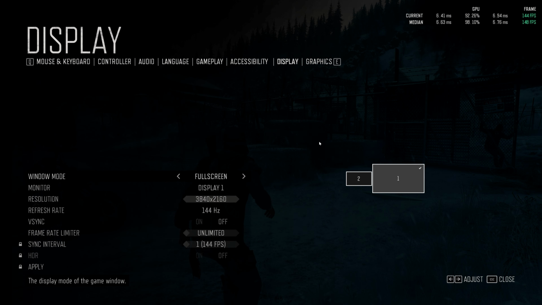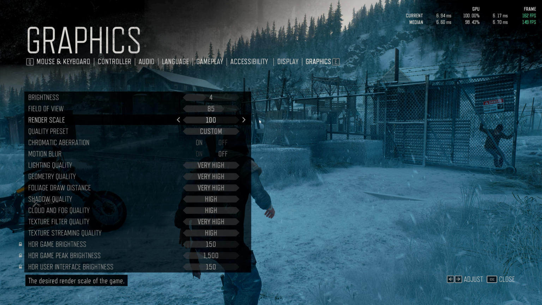I'm going to be testing Days Gone on my 4090. I'm going to be doing it at 4K, so we've got that set here. It doesn't have any DLSS or FSR, but we do have render scale, so we've currently got it native, so it's at 100%. We could maybe a bit later on check it at like 67% or something to try and mimic what DLSS quality would be rendering at. Aside from that, graphics wise, we've got everything very high or high. Kind of basic settings, but we'll have a look at that.